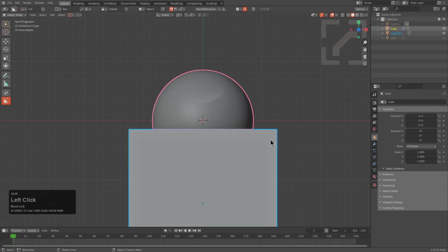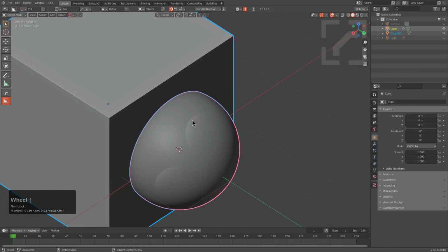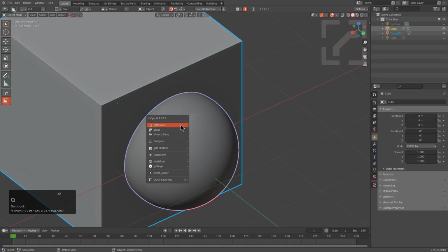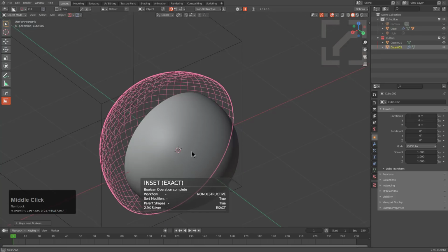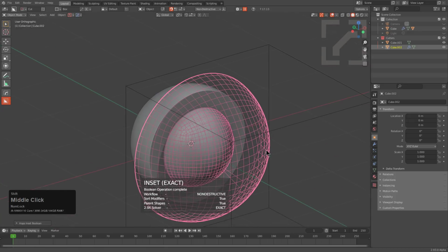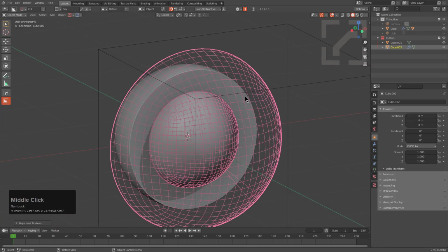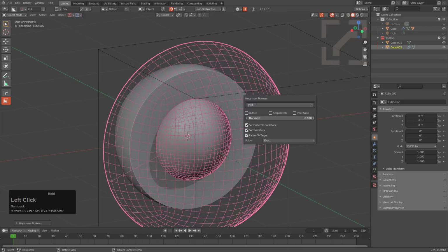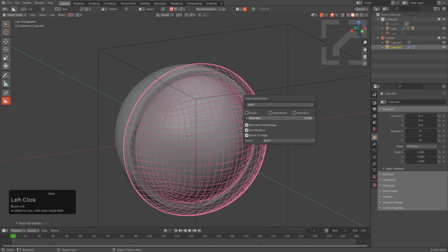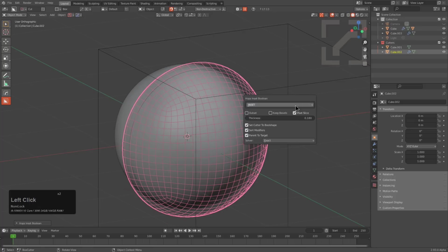And you might be wondering why I'm using HardOps to do all these Booleans instead of Box Cutter. It's because HardOps Booleans definitely have the added benefit of being a lot more technical, versus Box Cutter, where we try to simplify it to its simplest terms. So here we are performing our inset. We'll press F9 and deal with our thickness, and from here we'll choose Inset Slice.